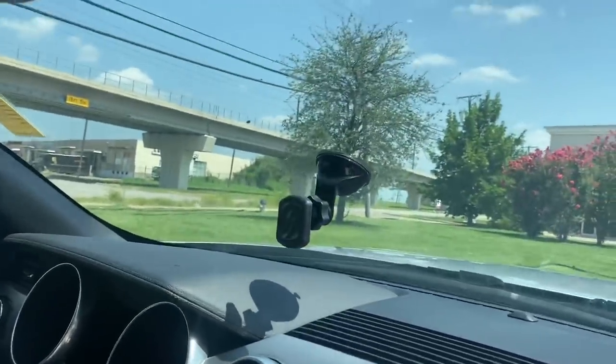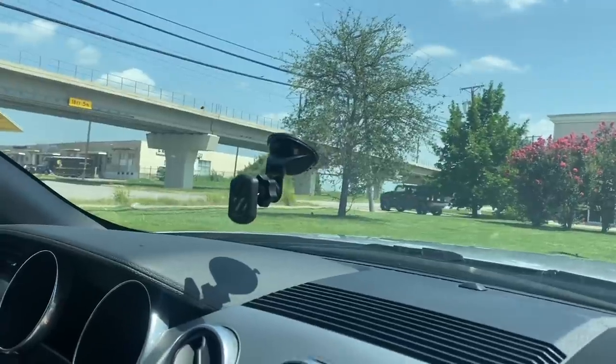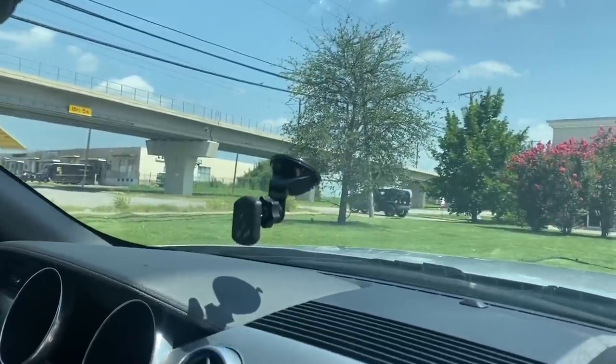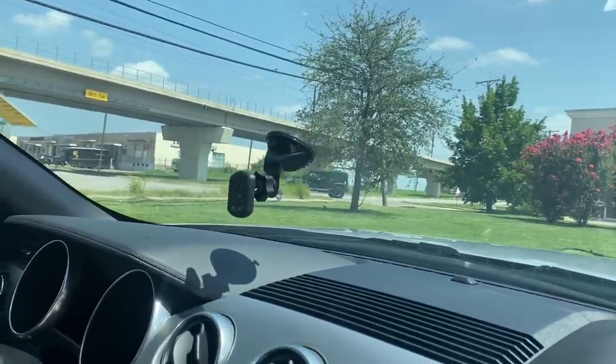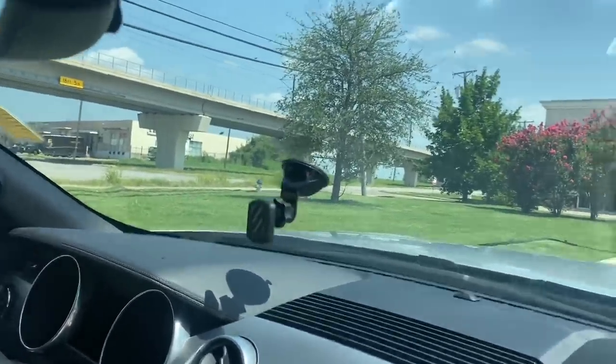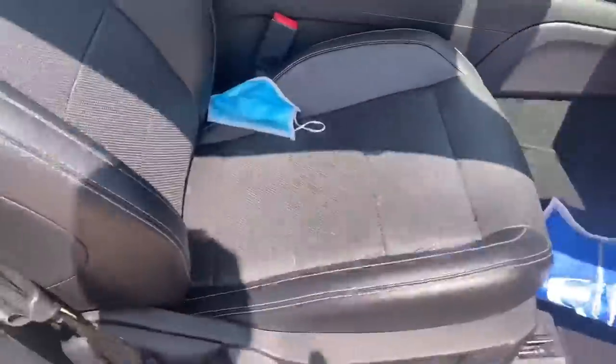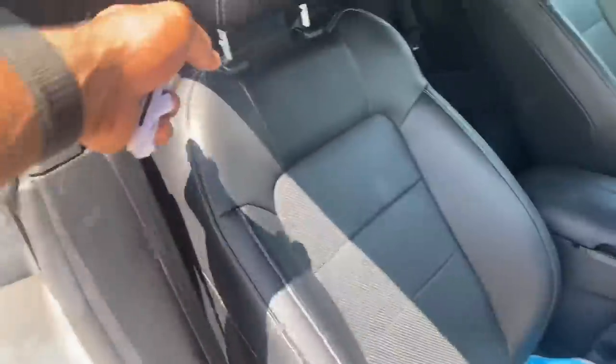If y'all go to Auto Sound, the speaker shop where I get my speaker stuff done, and I'm always talking about, they sell it for like $25. It's good. It ain't nothing but a little magnet on the back of my holder. It connects to that. That's a magnet, and the part on the back of my camera is also a magnet.